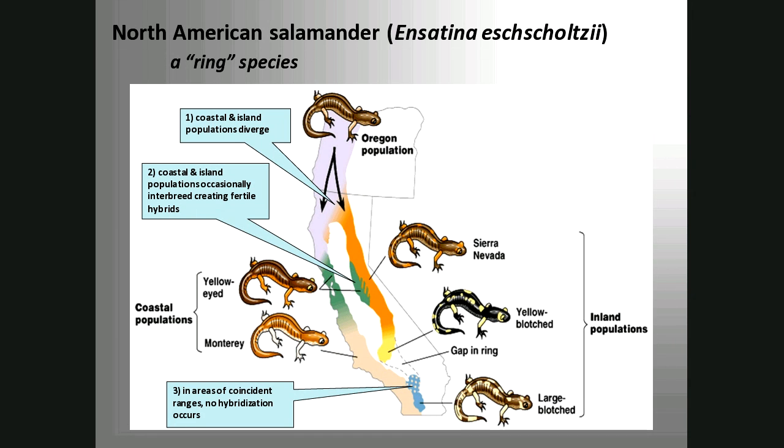Initially, the population of this salamander was found up by Oregon, where you see in the purple there. Through time, the population of these salamanders grew larger, and they began to move out into different habitats in different areas. As they moved south, they came across a range of mountains inland of California, the Sierra Nevada mountains. Some of the salamanders went to the west side of the mountain range, and some went to the right, and they split apart. So at the top, the coastal and the inland populations diverge.